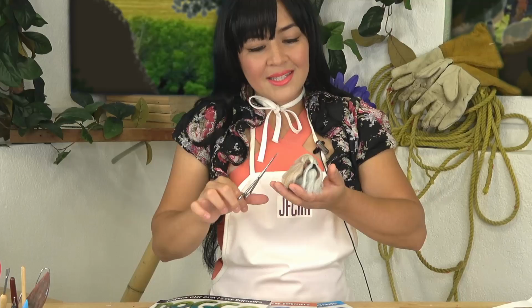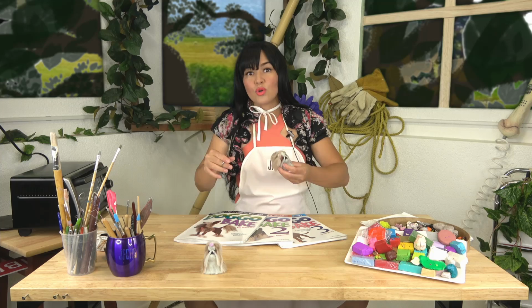Make sure all of you parents out there, if your kids are creating this sculpture, make sure you trim the fur for them. This is sharp. We don't want your kids getting cuts.